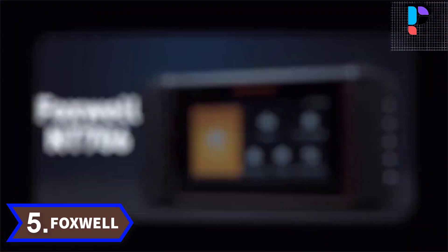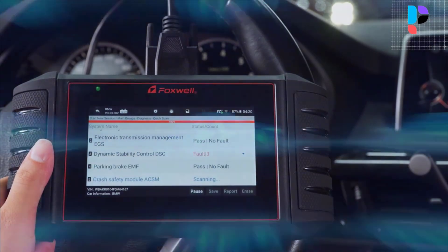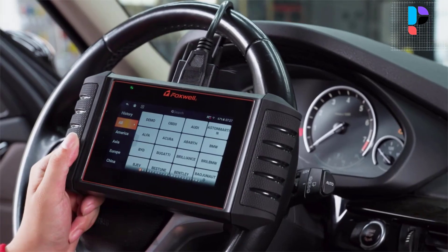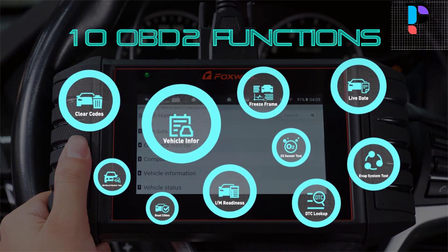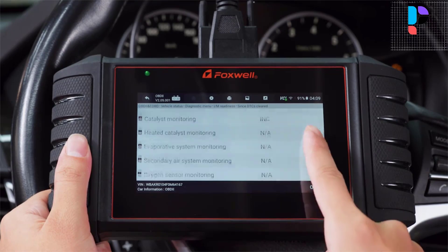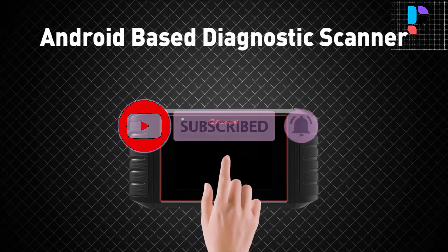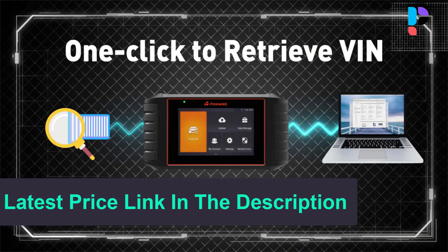Number 5 — Brand: Foxwell, Model: NT706. This Foxwell OBD2 scanner is based on Android 9.0 operating system with a 5.5-inch touchscreen. Equipped with a 4-core processor, it is easy to use and generates accurate and detailed diagnostic health reports. With a 1000 milliampere-hour battery, you can work out of the box directly without connecting a power source or internet. It is capable of checking the engine light, diagnosing ABS, SRS, and transmission systems with full OBD2 functions to point out car issues, read or clear error codes, turn off the warning light, and let you start a safe journey.